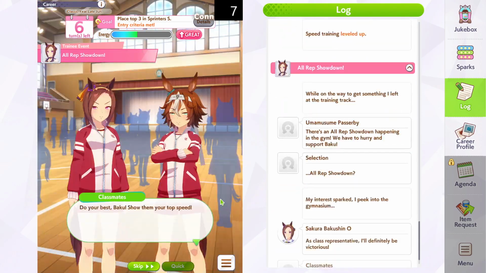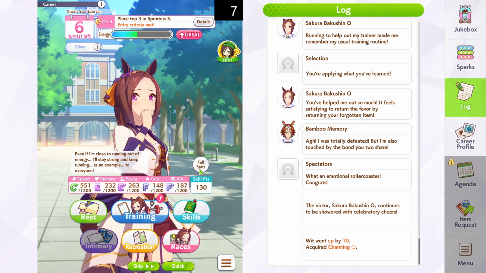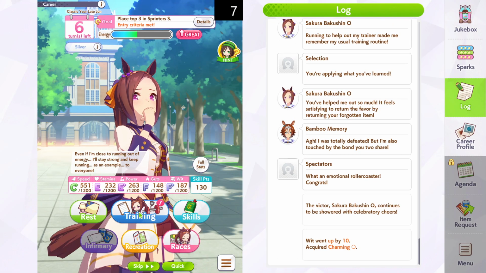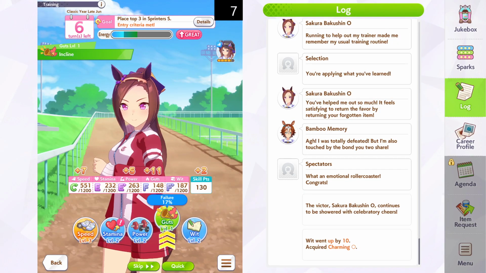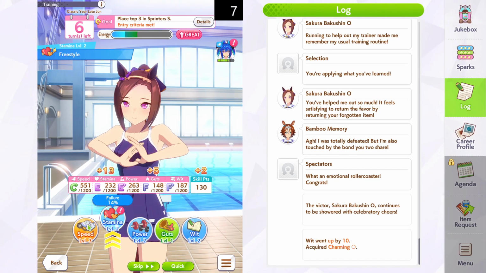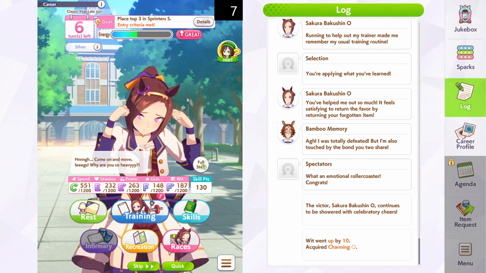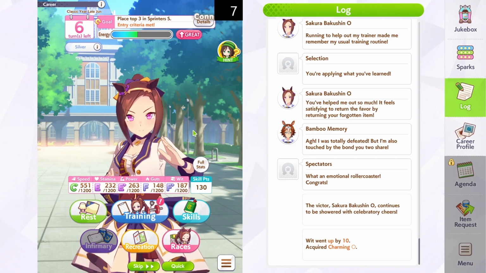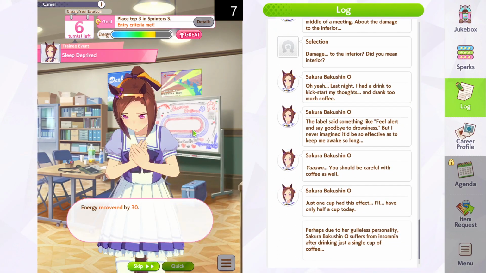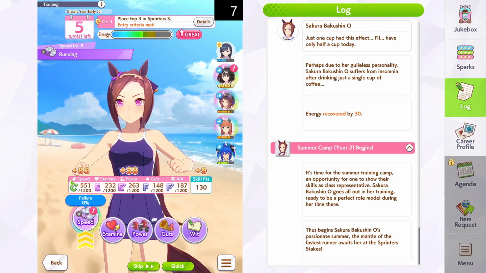Okay, we also got speed up to level 3. Hey, we got Charming. Oh, it's a little bit late for Charming, by the way. Charming, if you don't know, makes it so you get more friendship when you train with people. Unfortunately, we have everyone in Orange Friendship already, pretty much, so it's kind of useless. Alright, just don't give me... you got sleep deprived. Why? Why did you get sleep deprived?